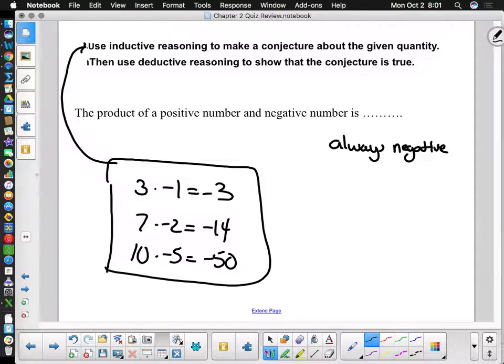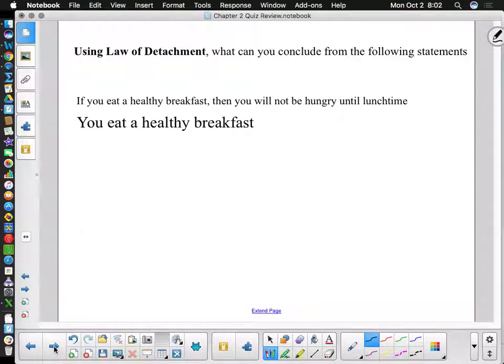But proving that would probably be well beyond our ability at this point. Using law of detachment. Now, there's a little hint here. Which law are we going to use? Detachment. And the detachment law is the one that's so simple it's hard sometimes, because detachment law is the one that says we're given a rule and then we're given a circumstance. It's a one-way street, and as long as we're given the front, we can go to the end.